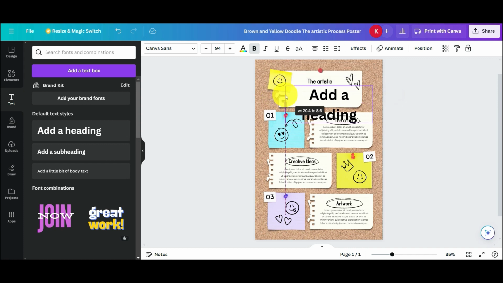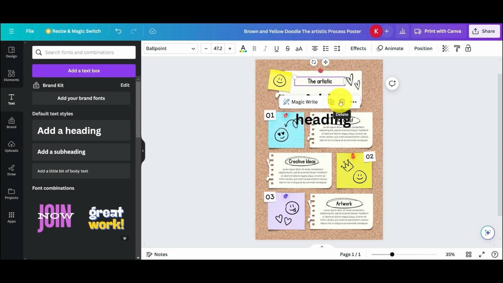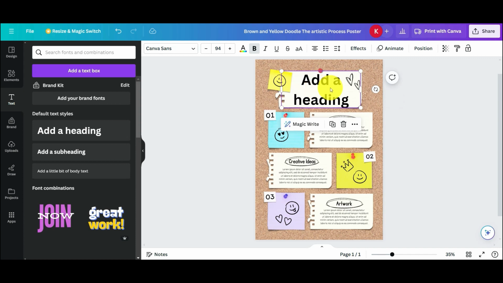Now I'll drag it to make it small. I'll fit it in. We can also decrease its size by just clicking here. So I'll adjust it accordingly.